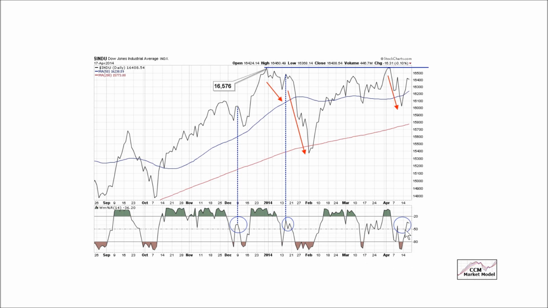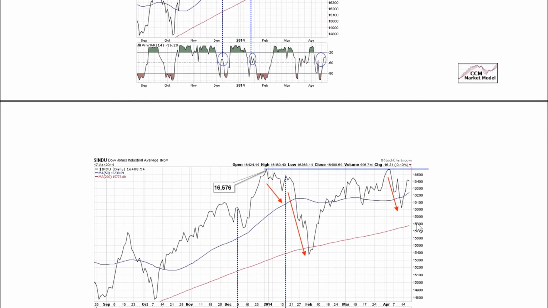We also have questionable momentum here. When Williams percent R fails to get back into overbought territory, often it tells you that you have weak momentum and some declines in the short run are ahead. So we'd like to see this cleared and this cleared. From a bullish perspective, the slope of the 50 looks good and the slope of the 200-day looks good, and that is why we're willing to redeploy capital quickly if some of these short-term hurdles that we've just discussed can be cleared.